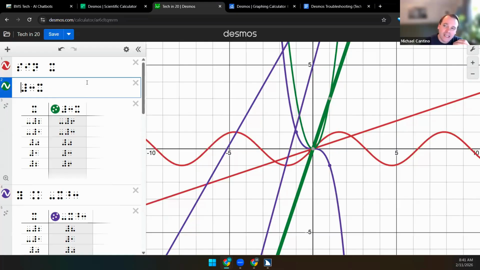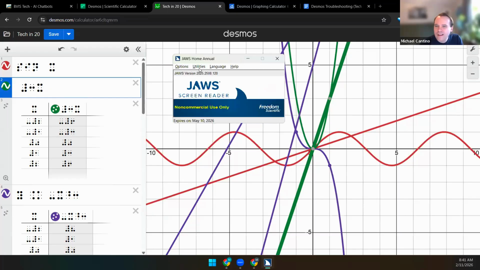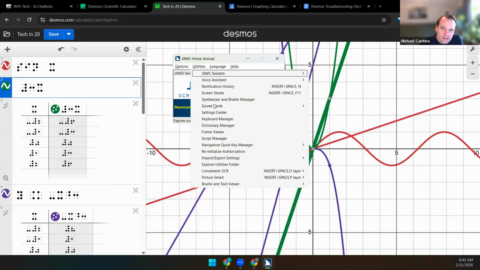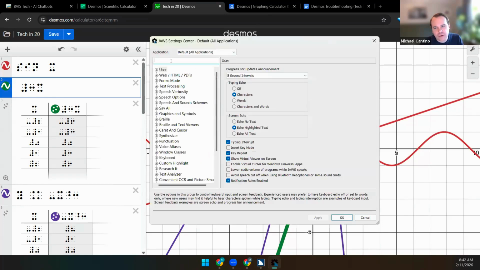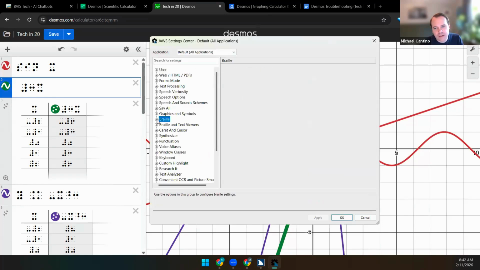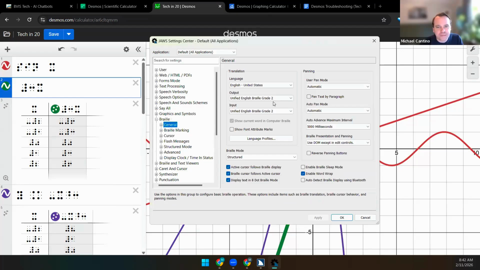You might see the correct Nemeth translation on the screen, but be getting a UEB translation on your display. And if that's happening, it's because you need to adjust your JAWS settings so that you're using computer Braille. So I'm going to bring my JAWS window over and I'll quickly show you what that looks like. The Settings Center is under Utilities. So I'm going to go Utilities, Settings Center, and then we want to go to the Braille menu here. We can search for Braille up at the top, but I just know it's in the tree view under General.